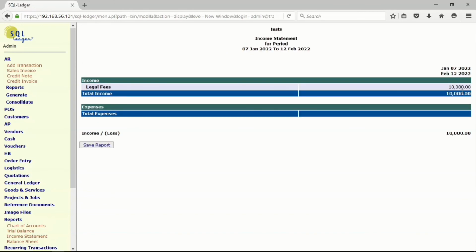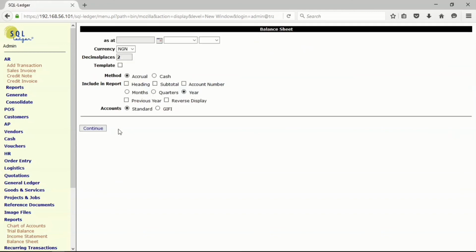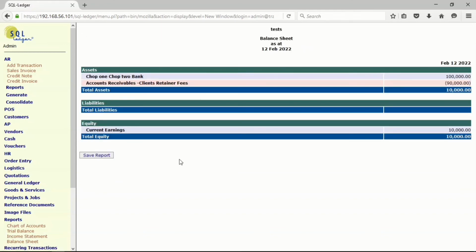If you check your income statement, you will see that we have an income of 10,000. When I say we, it means the law firm. This is what the law firm has now. So if you check the balance sheet, you will notice this. You will see that the income, since this one is here, is a liability, but it was here. If it was put down here, it would have been 90. But to put it down here, we are deducting it gradually. This is how the software works.